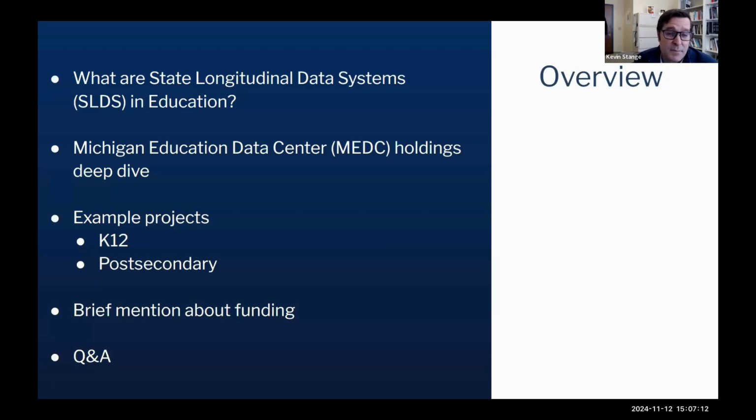And then I'll just give you a flavor of two example projects using the data from Michigan that I worked on. There are many, many ways you can use the data. This is just two projects that come out of this data, but just to give you a brief taste of what you can do with it.